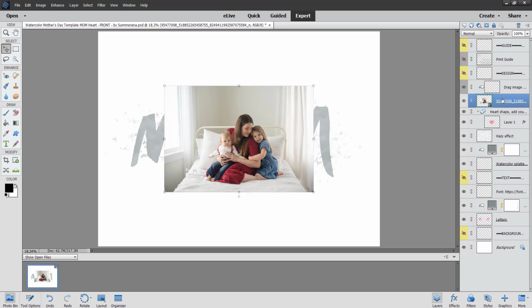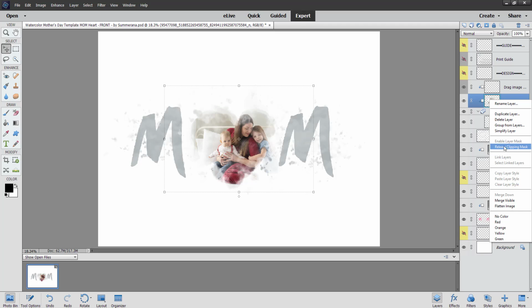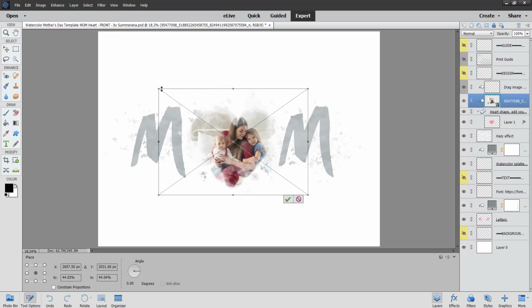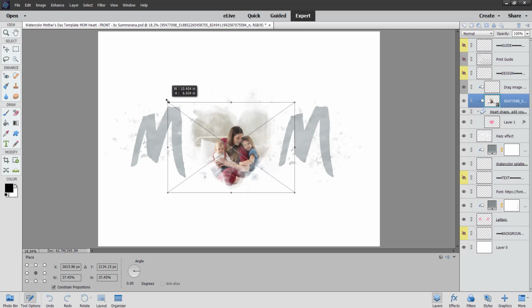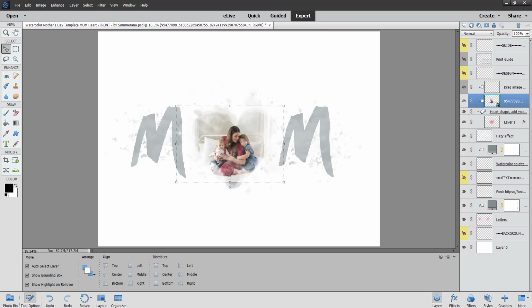And then you're going to want to make sure it's clipped down. So go to create clipping mask if you need to. Sometimes it'll clip, sometimes it'll be weird on you. So that's why I want you guys to know how to do it. So release clipping mask and clip mask. Okay, so to transform your image, you're gonna click on your image and go to Image, Transform, and Free Transform. And you're gonna hit this box here to constrain proportions. Or you can also use the shift key, shift or command key on your keyboard. And then that way you'll be able to adjust it as you need to. Select the check mark. Okay, and then the same thing here.